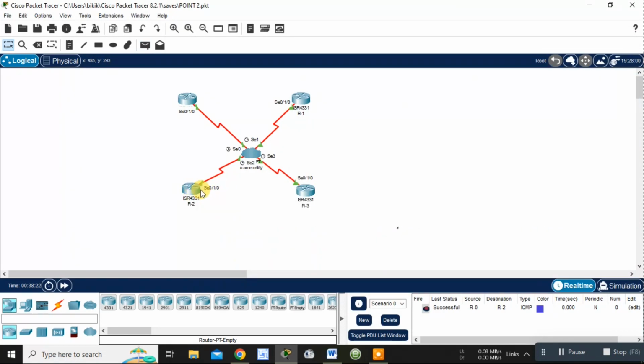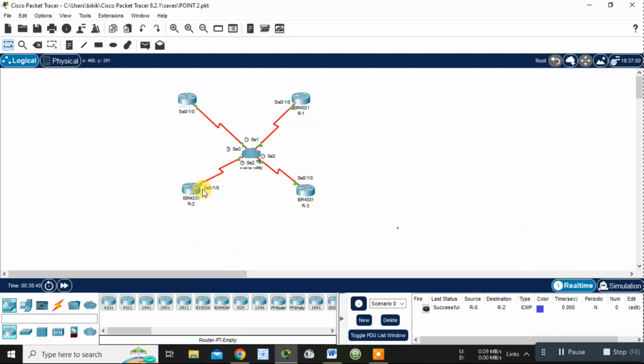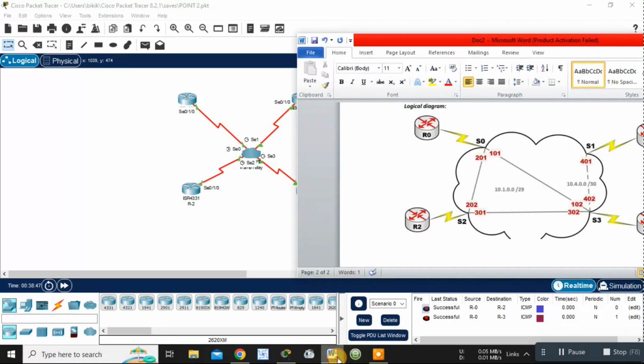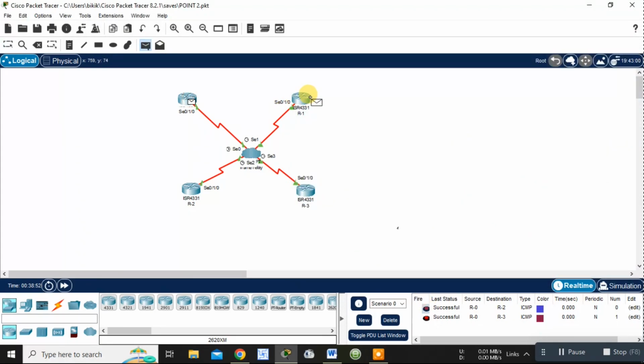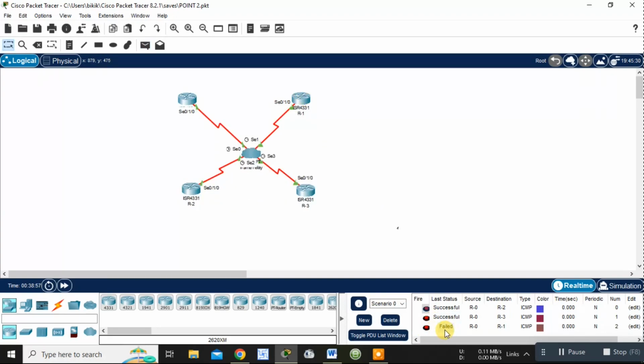Okay, and you can even see here the IP address is set for the serial 0/1/0.2 sub interface, IP address 10.1.0.2. Now again from here to here the connection is present, so successful. But remember that from here to here this one will not be successful because there is no communication between them, so it failed. As you can see here, it's failed.